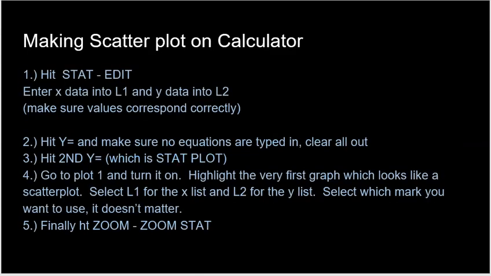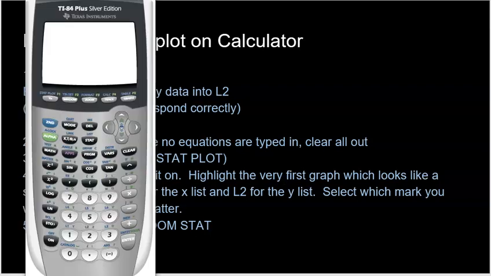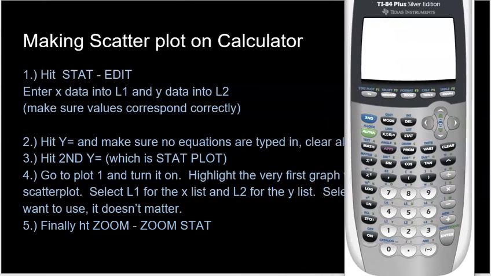First, how to make a scatter plot on your calculator. These are the directions for how to do it. You have to enter the data in, enter the x's in list 1, the y's in list 2, and then you're going to plot it. And to plot data on our calculator, we hit second Y equals, which is our stat plots. Now, easiest way for me to do it is just to show you. All right, so let me move the screen over here so you can still read the directions.